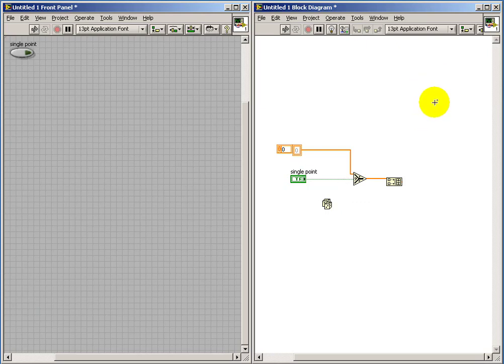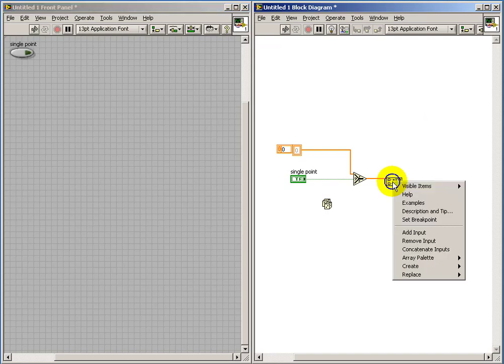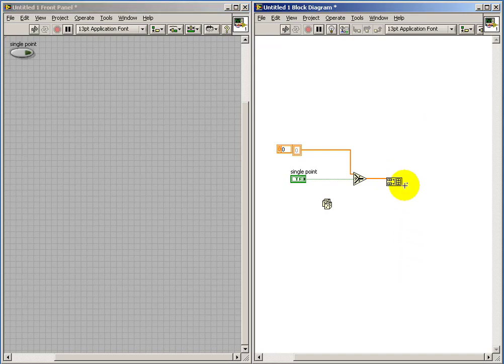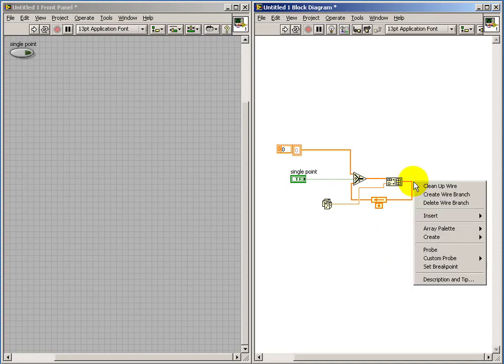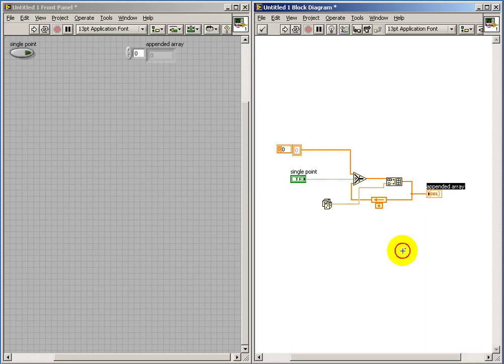A critical setting then on the build array node right there: concatenate inputs. Now, when I feed this back around, the data selector is choosing between either an empty array or the array that was saved from the last call. Therefore, the output of each run, which is our random number generator output, is then appended to that ongoing array.